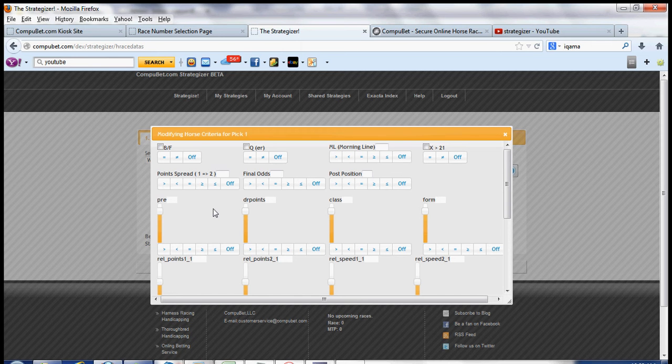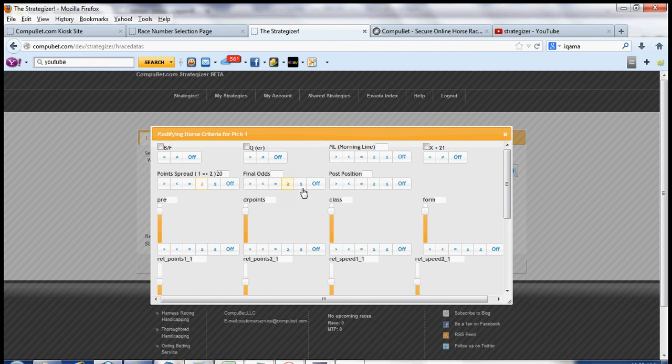If I want to play a horse, I would prefer to have that horse have a little bit bigger margin of advantage over the second place horse. So we'll set the criteria here at greater than or equal to 20, just as a starting point.